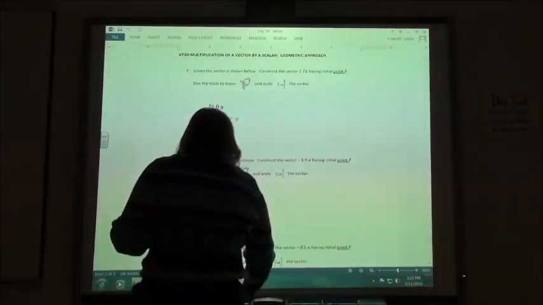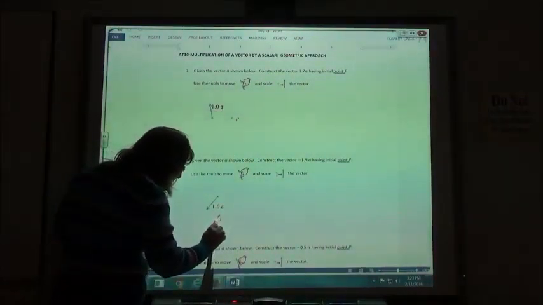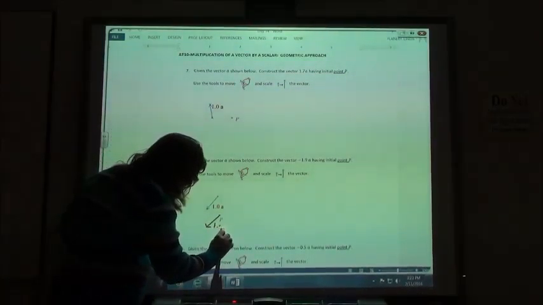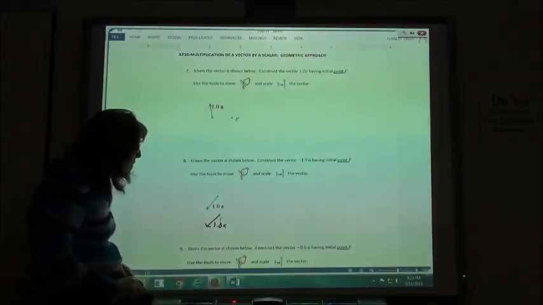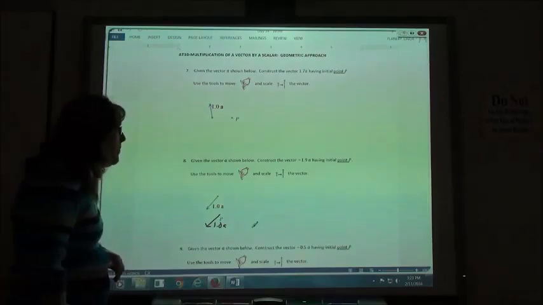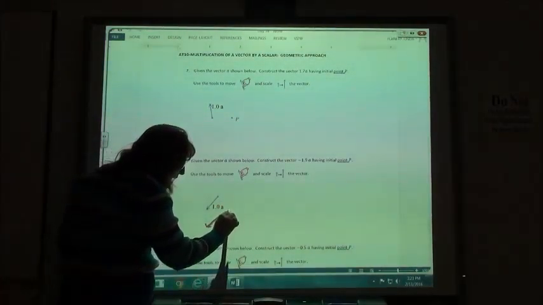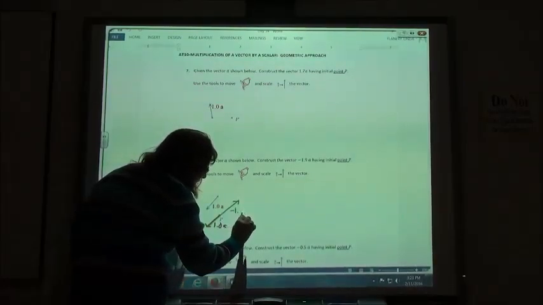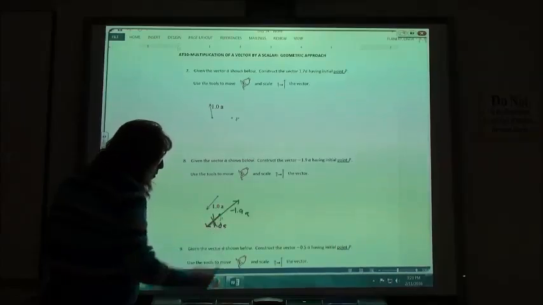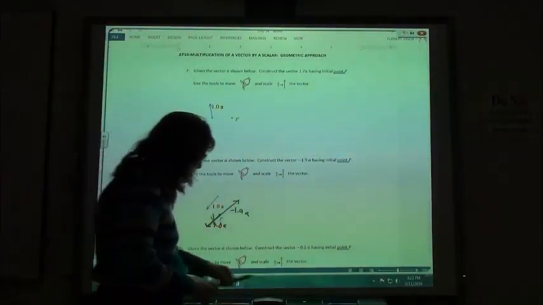So in number 8, again, first thing I do is move this over here. So it would be 1.0a, but the end is on top of P. Now this one I want to construct so that it's negative 1.9. So what I'm going to do is grab the end and pull it backwards until I see negative 1.9a. So this won't show up. The end point will be on P, and it'll go negative 1.9a.